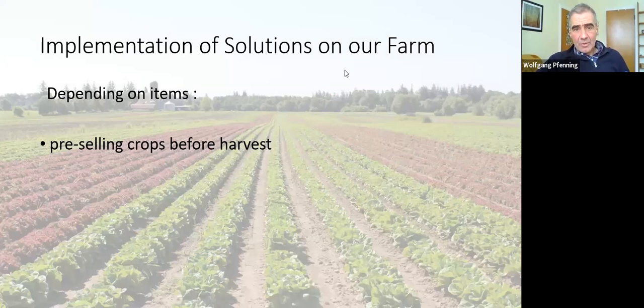So what do we do on our farm to reduce food waste on our farm? It depends a little bit what product it is. Some items we try to pre-sell in the field, some you can't. So it changes. But again, if the sales department has the connections to the consumers and knows this product is coming, they can give everybody a heads up so that when we have it, that it can move.